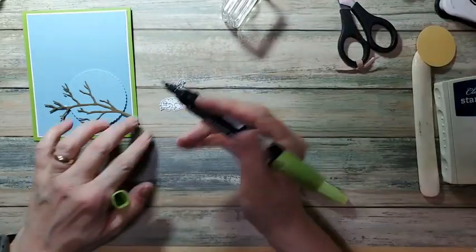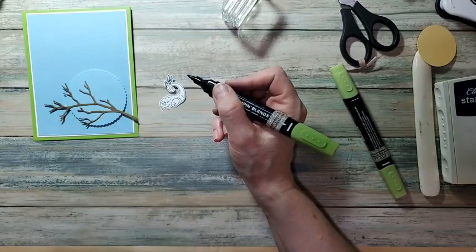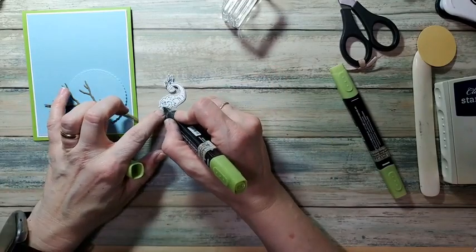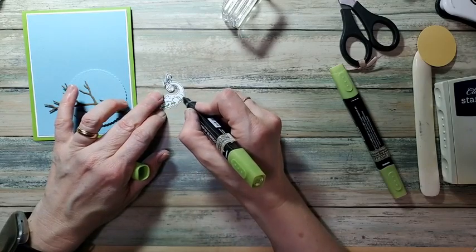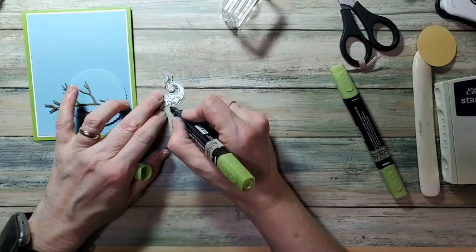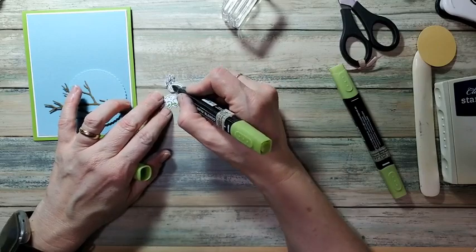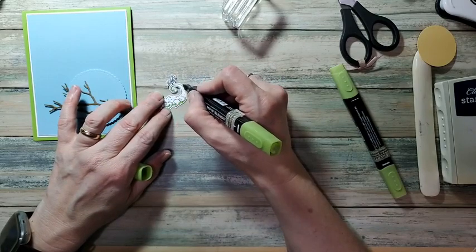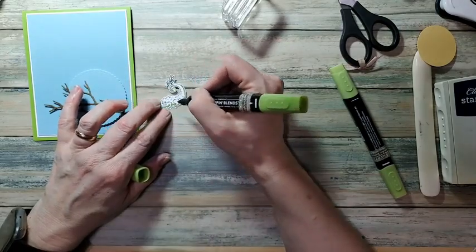And I'm going to start with the darker one. So I would say that probably the most shadow would be on his belly, if the sun was above him. And then, you know, on the underside of his legs. And then probably this part of his tail, if the light was coming from this direction, perhaps.